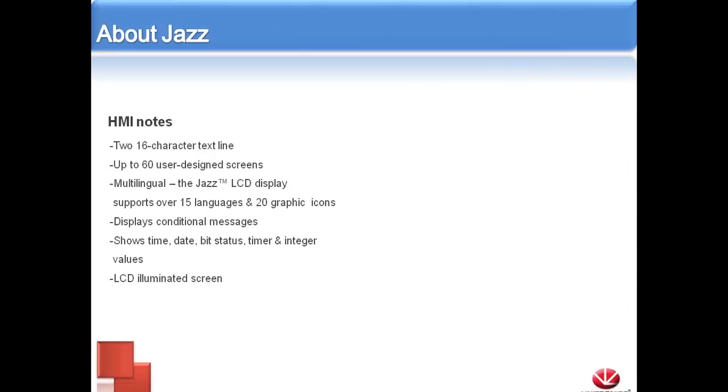The HMI itself is a two-line, 16-character display. We can have up to 60 different screens. We also support multiple languages as well as graphics, pretty simple graphics. We can display conditional messages, similar to a bitmap or an image by pointer. For instance, if there's an alarm, depending on which alarm is currently active, we can have it displayed on the screen. We can show time, date, bit status, status of any timers, integers, any data that we have in the controller we can link to the HMI. And it also is a lit screen.